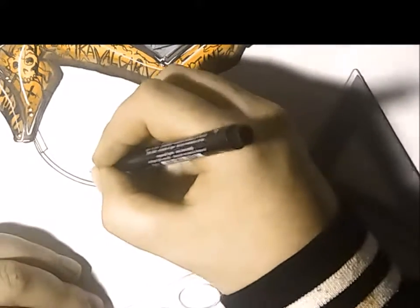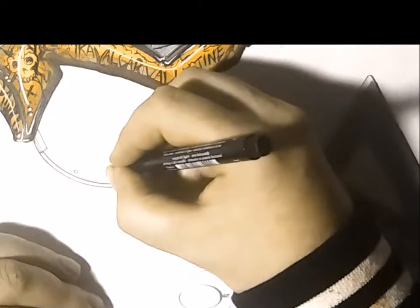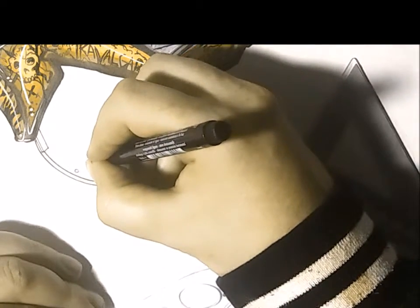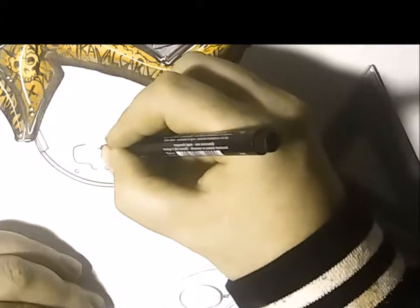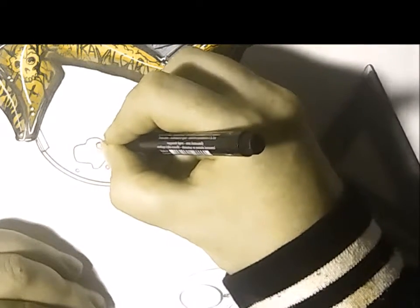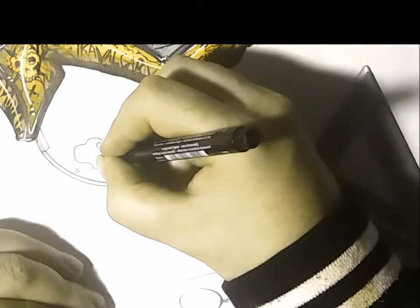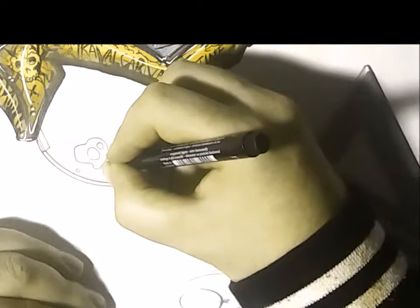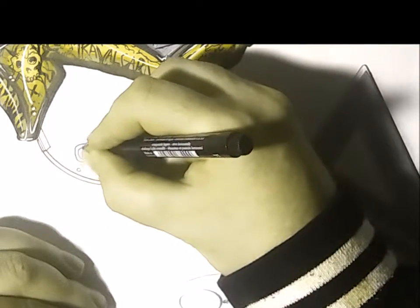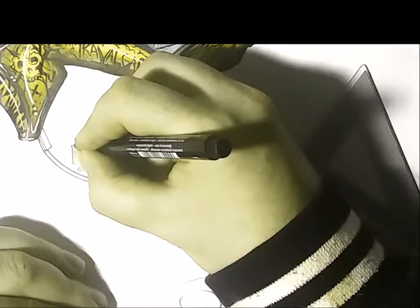Okay, that's quite a few complicated components. There's a cool little shape here. I need to learn more about motorbike engines to know all the different anatomy and all components and that to it. And this comes around here.